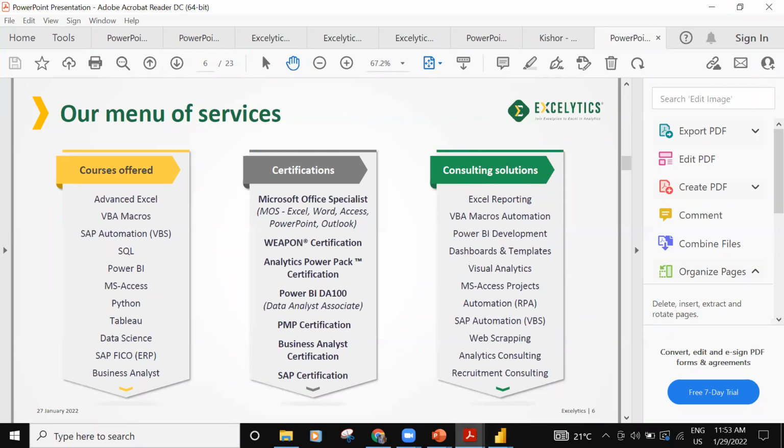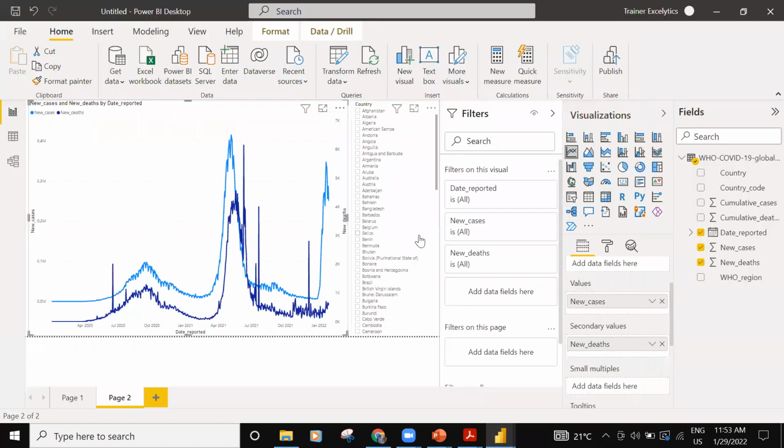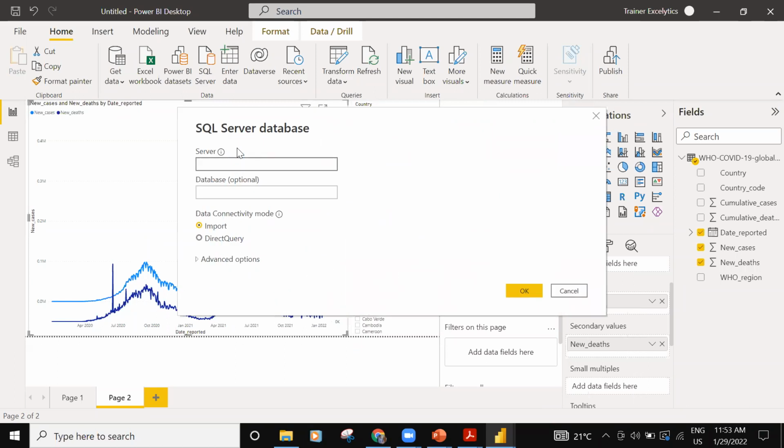Okay, got it. So, sometimes we get into a situation where you will have to write a query at the time of getting the data itself. The reason being, there are two things. You can get all the data and filter it, or at the time of getting the data, apply the filter and get the data. Let's say I want to get some data from SQL Server, and there are 10 years of data. And I just want to get only the last 1 year of data, right? Then I should be in a position to write a SQL query.